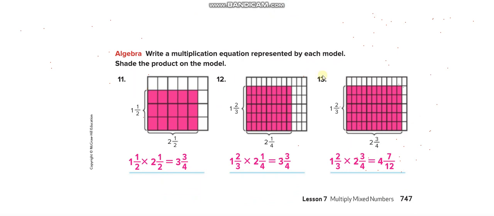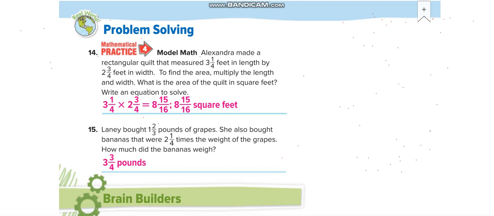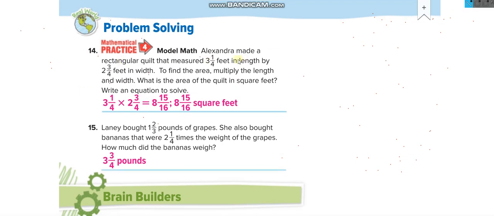Here in these three questions they are shading also, they already give you the sign where you have to shade. Let us move to the next page 748, first question here again two mixed numbers multiply them. They're talking about area so we use the unit square feet.